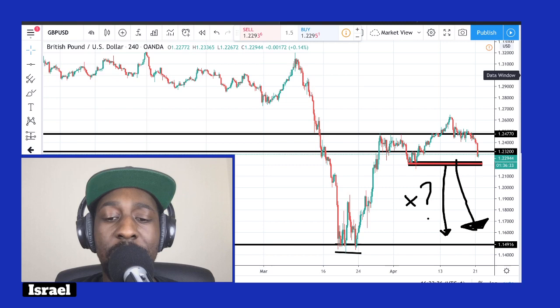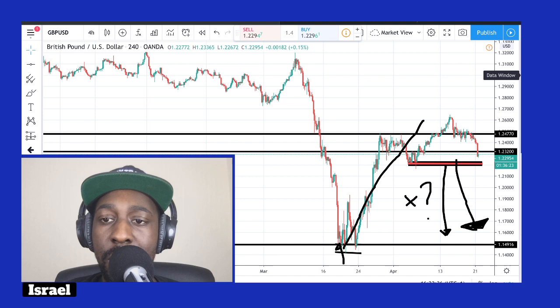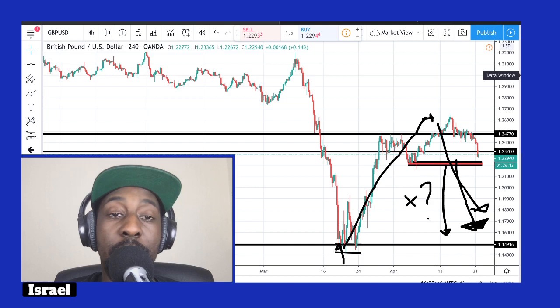This is from the 16th of March, so it reached here, basically. And subsequently, going back to a few days ago, okay, where price basically got back to this area. So you're talking about a couple of weeks price could actually be doing this. And that's a couple of weeks of potential trade opportunities, day after day after day, to sell basically and make some profitable opportunities.